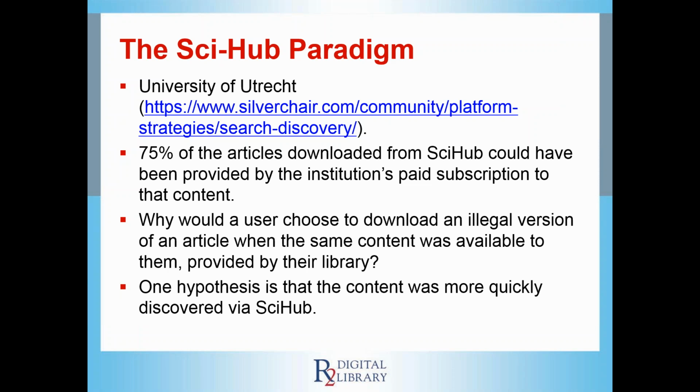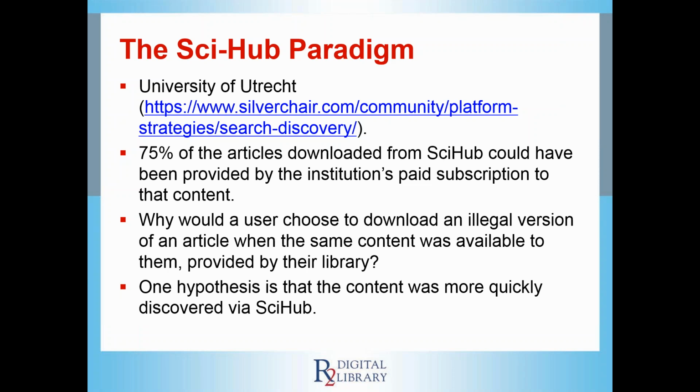Most of us are familiar with Sci-Hub and its service that provides access to scholarly articles, a very high percentage of the total scholarly articles that are currently in print. So at the university, and there's a link here on the slide, which we will make available after the presentation if you'd like to take a look at this study, a study completed by the University of Utrecht tracked actual usage of articles within their collection versus articles that were downloaded within their community by users from Sci-Hub.